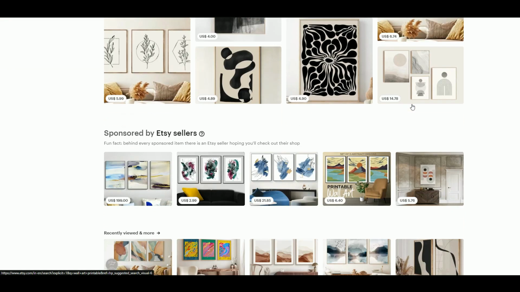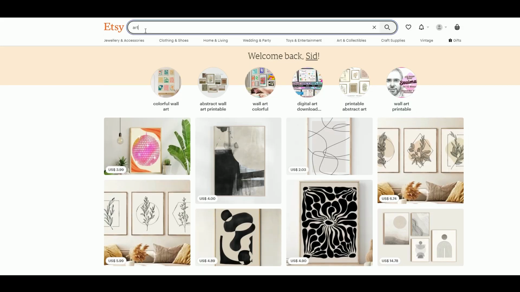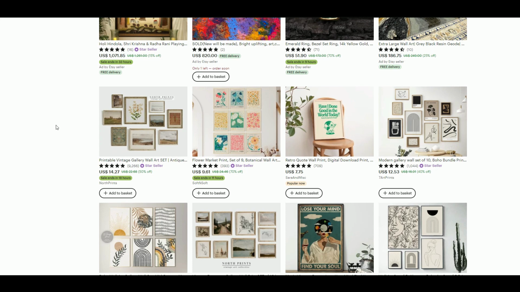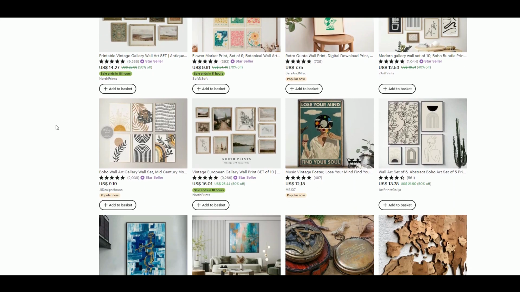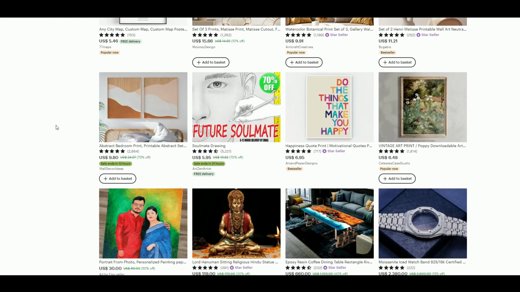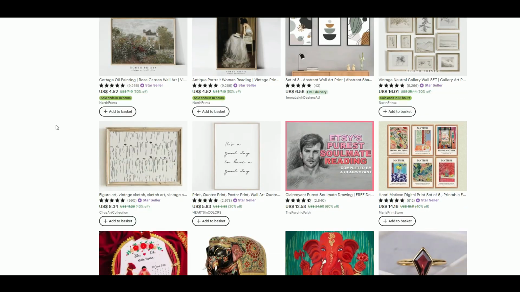Every year, this website sells millions of items. For instance, if we choose the category Art and Collectibles, you can see that there are more than 9 million results. Here, you can shop by interest or just look around until you find something you like. People sell things here, including pictures like the ones we just got from freeimages.com.